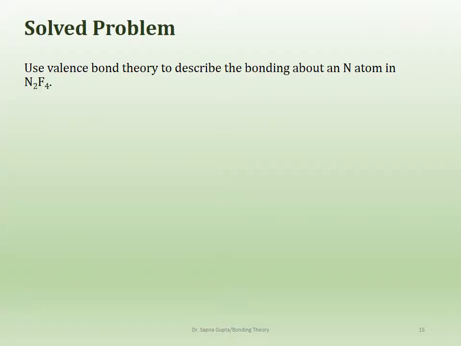So let's look at a solved problem now for N2F4, dinitrogen tetrafluoride. What we're going to look at is the bonding around the nitrogen atom. The first thing that you do is you draw out the Lewis structure. In the Lewis structure, we have nitrogen as the central atom. Now we have two central atoms here, because it's two nitrogens, and then the fluorines, which are 4. As we talked about before in the previous chapter, you distribute them as symmetrically as possible. So nitrogen joins with nitrogen, and then of course two fluorines go on either nitrogen. So this is what we get for our Lewis structure.